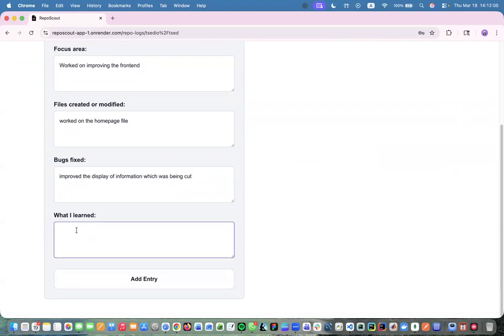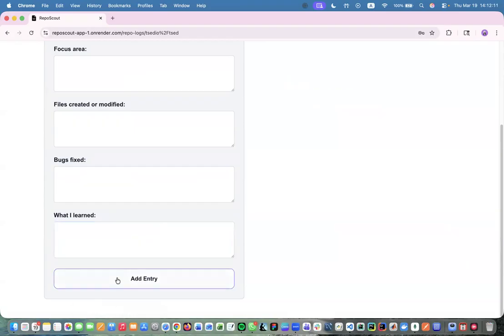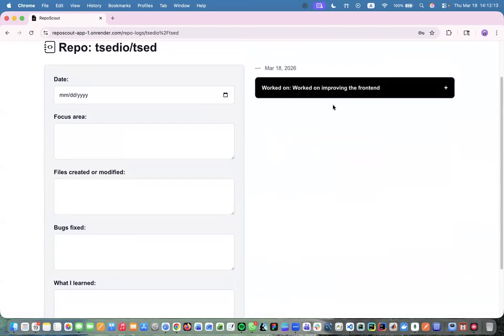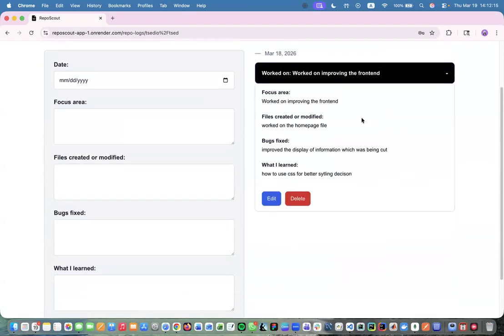And what I learned, how to use CSS for better styling decisions. That's written wrong, but they can then add this entry, and then the entry gets registered here. And if they click on the drop down button, they see more information of what they have added.